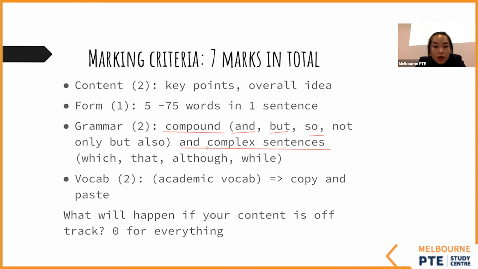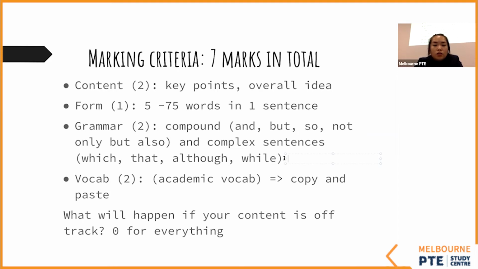A lot of students try to do this. They try to use complex sentences. It turns out they don't know exactly how to use which. They don't know exactly how to use although. Right? So you can make grammar mistakes with something you are not comfortable with. Rather, just do something you are confident with. Okay, compound sentences, easy. Compound-complex sentences are called the same. Yeah, it's the same.